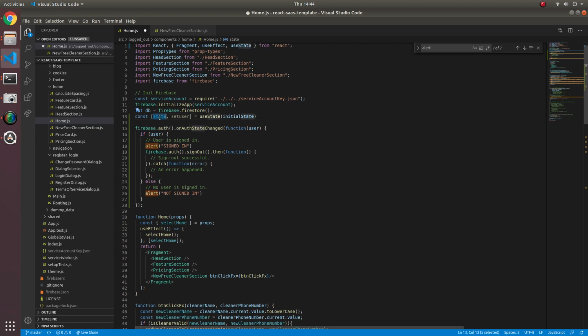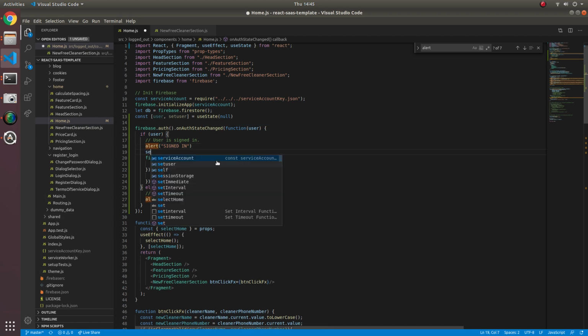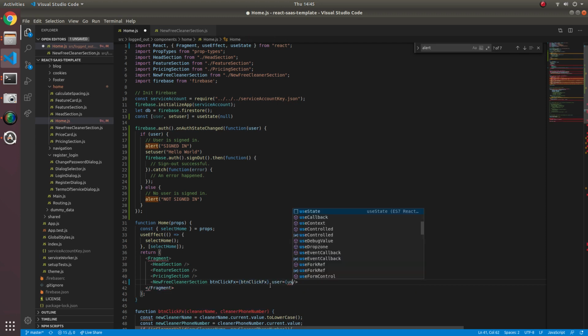So we'll have a user and a set user, and the first user will be null. And then we will set user to hello world for now. And we'll have auth, now we'll have user equals user.